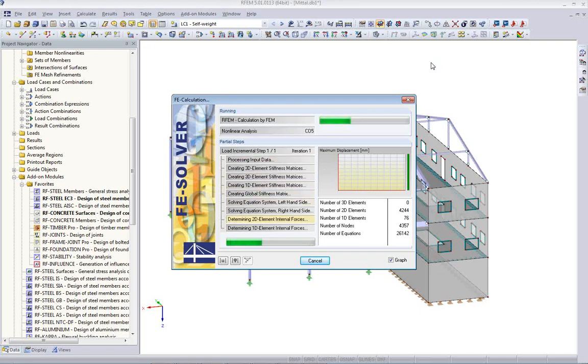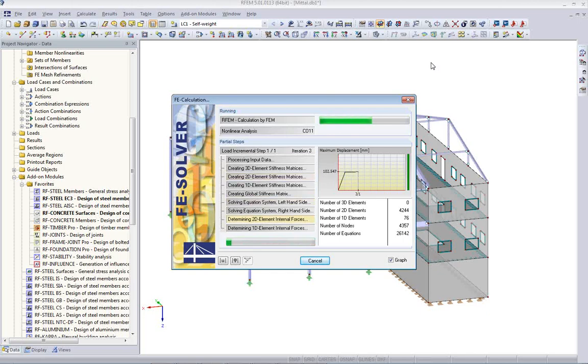Typically it's linear for load cases and nonlinear second order or P-delta for combinations, and we use now a nonlinear analysis, which is taking into account the additional moments from deformations. So equilibrium on deformed structure is maybe the important sentence to say here.